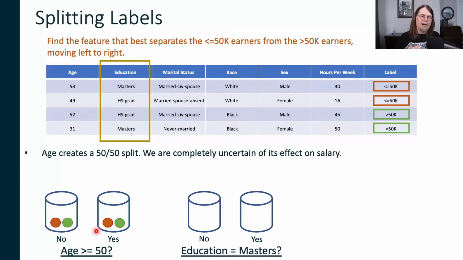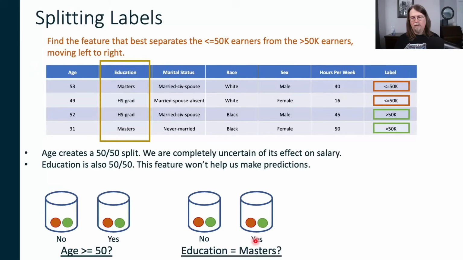And education is categorical. What it does is it looks at the various values and it says, okay, I'm going to look at the value of education equals masters, and I can go ahead and split the data. Based on the data, what we can see here, once again, is another 50-50 split. Some of the folks with master's degrees make more than 50K. Some of them don't. Same with the high school grads, at least based on this very small data set. So we also can say, this is not great. The algorithm makes note of it and keeps going.